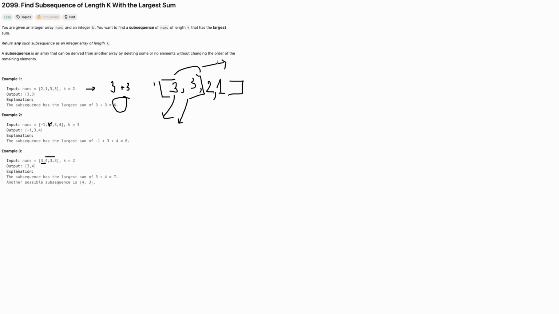And so the idea to traverse the nums is that we have 2 1 3 3.